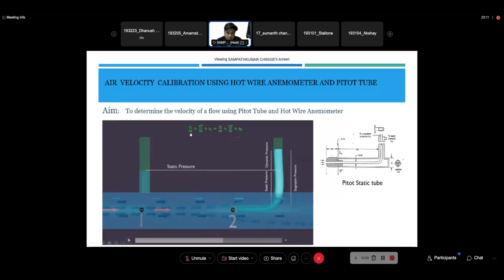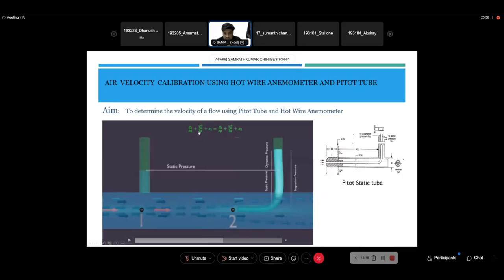You are writing the pressure head, velocity head, and the potential head: pressure head at 2, velocity head at 2, and Z2. The total energy at a particular point remains constant, but from one point to another there may be interchangeability of energy. That is what the principle says. The total energy at 1 and 2 are the same.